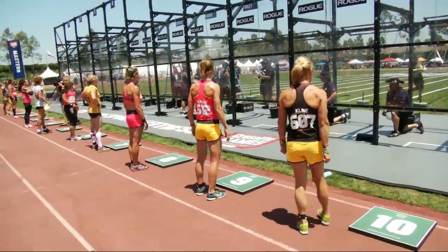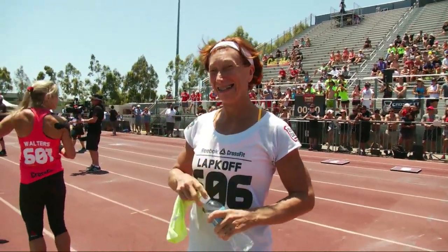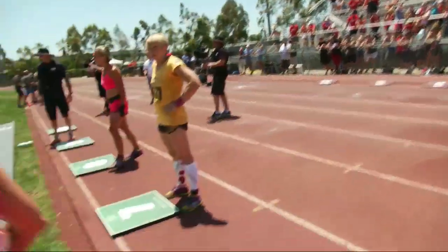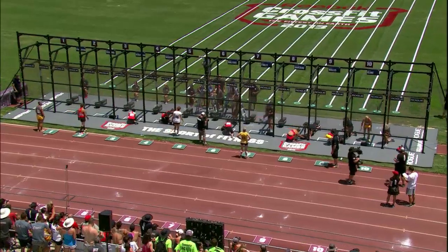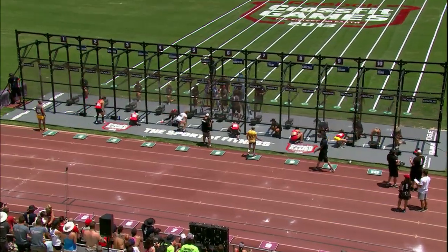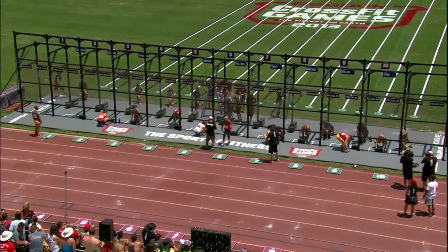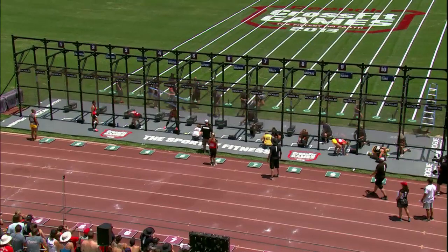Obviously, there's some favorites here. Explain who we're looking at. That is Mrs. Lapkoff, who won the first event earlier today. First place in the first event. She knows that. She's got to maintain that. Her goal is to do the same on this workout, to establish herself and to really make a mark on this leaderboard. Second place, Donna Walters, Team CrossFit Academy, another one to watch out for.